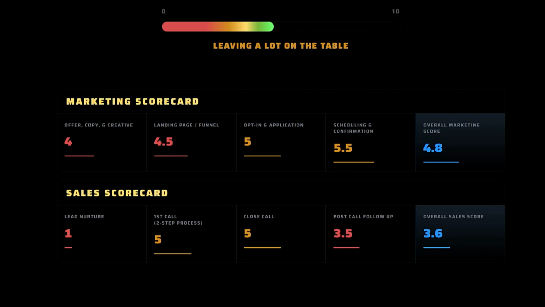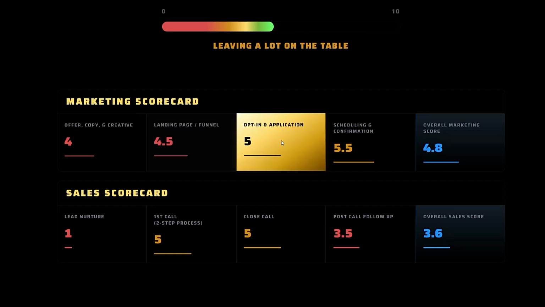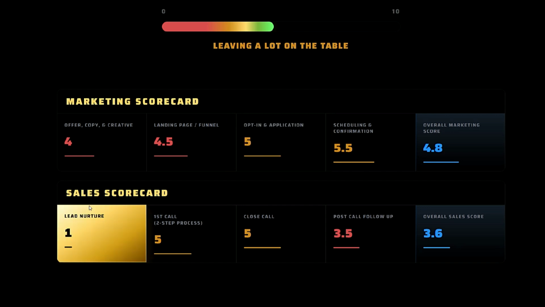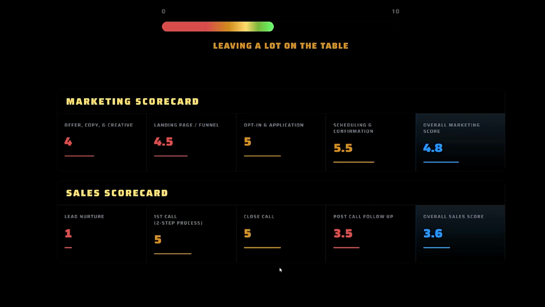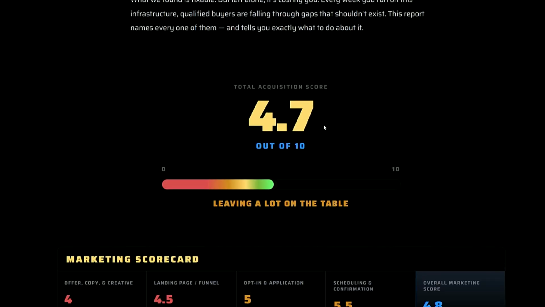So what we would do here when we're going through and scoring everything is that we would look deep into your publicly facing offer copy creative, landing page funnel, et cetera, and go through it as a prospect. For the sales scorecard, we'd actually opt in and we would schedule a call with your team. So we would receive the lead nurture, the text, the emails, the phone calls. We would attend the sales calls themselves as an undercover prospect and give you feedback and grade the overall experience. And then after we say no, because we're not going to buy your product right away, we want to see what that follow-up is going to look like, whether it's the phone calls, the emails, text messages, how do they follow up, etc. And we'd give you a detailed score on that, which is how we get our overall marketing and sales score, which then equates to how we got to a 4.7 out of 10 for this particular example on the acquisition score.